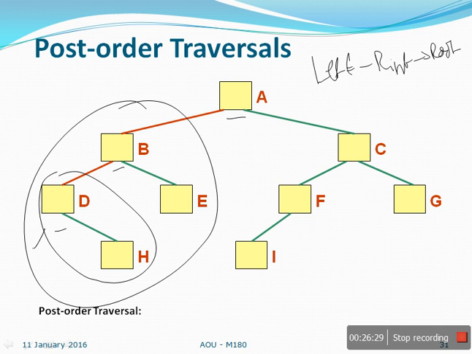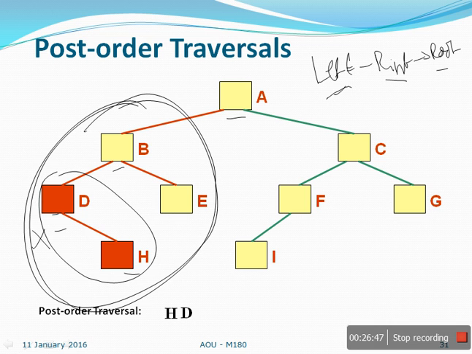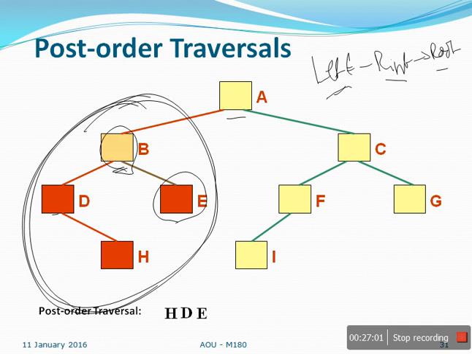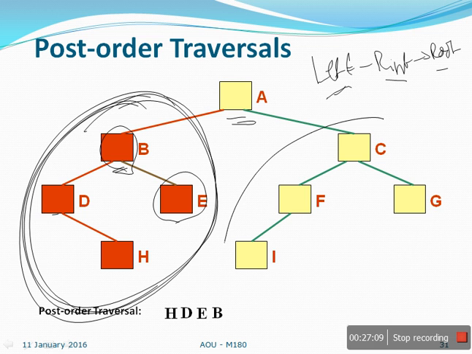Go to the D. D is again a root, so it has a subtree DH. D does not have the left, it has a right. So first left is not there, then the right is H. Go to the H, process H, and then process the root. The nearest root is D. Process D, and then go to the right. Once you have processed this subtree, then the right of B. The right of B is E. Process E, and then go to the root B. Now the left subtree for the main root, that is A, is processed. Now go to the right subtree, because it is left and then right. C is again a root. From the root again you have to choose left, because if there is a root then you go to the left of it.